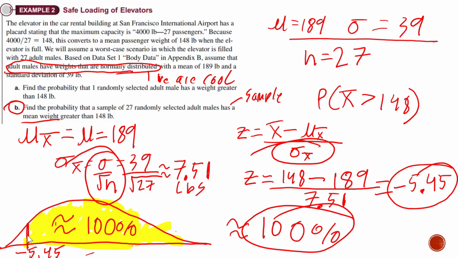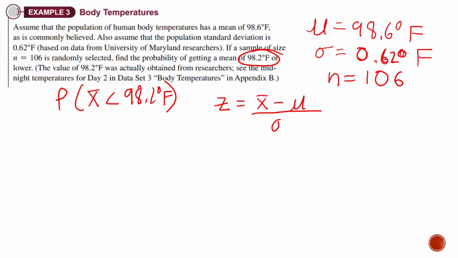I'll give you that, but then you need to do the rest of this on your own. I'm going to come around and help you. You have everything that you need, and well, we should have done assumptions. N is 106, so it doesn't matter if the body temperatures are normally distributed or not, because my sample size is over 30. So this is totally okay to do. All right, everyone try to do this.